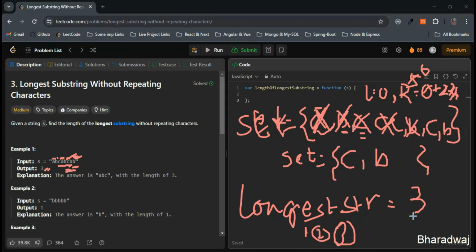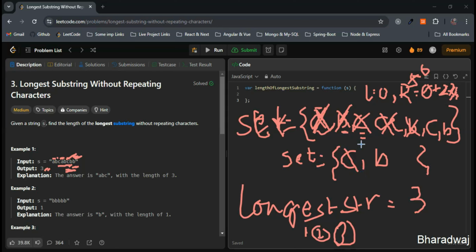Now we will move the right pointer to 7, nothing but this one, 7, right? Now the letter is B. B is already in the set.